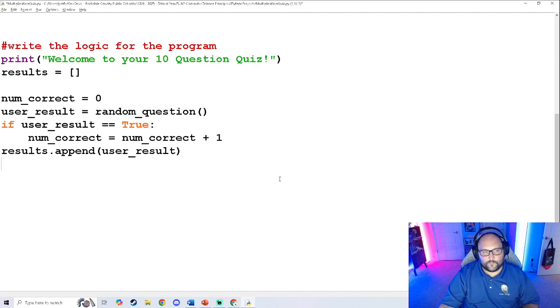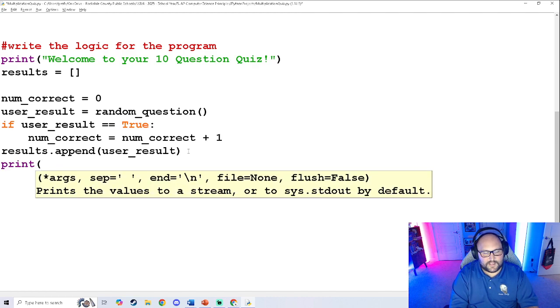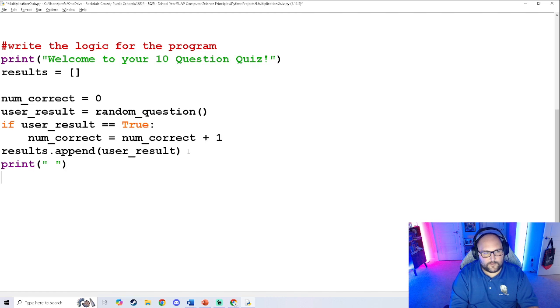We actually need to repeat this process 10 times. What I do want to do here, though, is add an empty print statement in between, so that we have spaces between the questions.